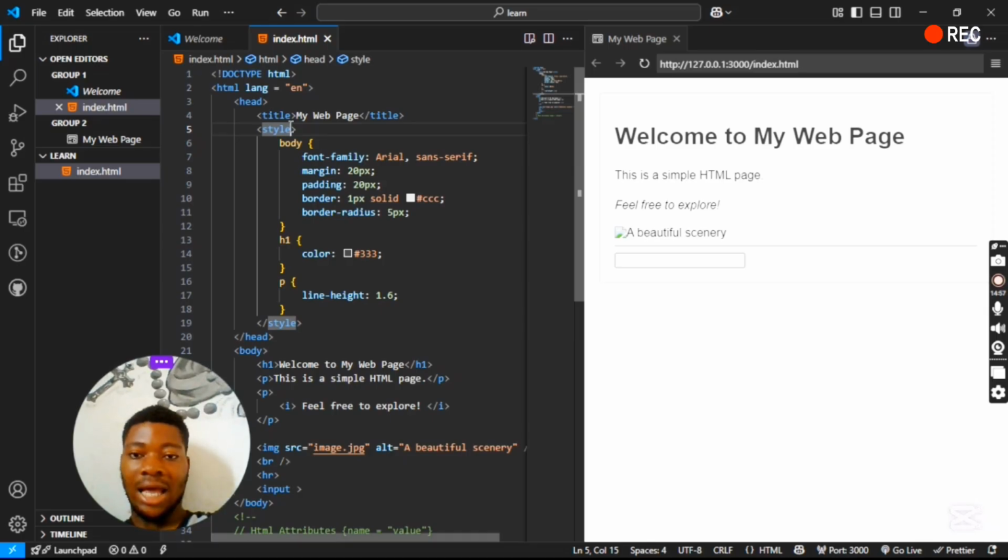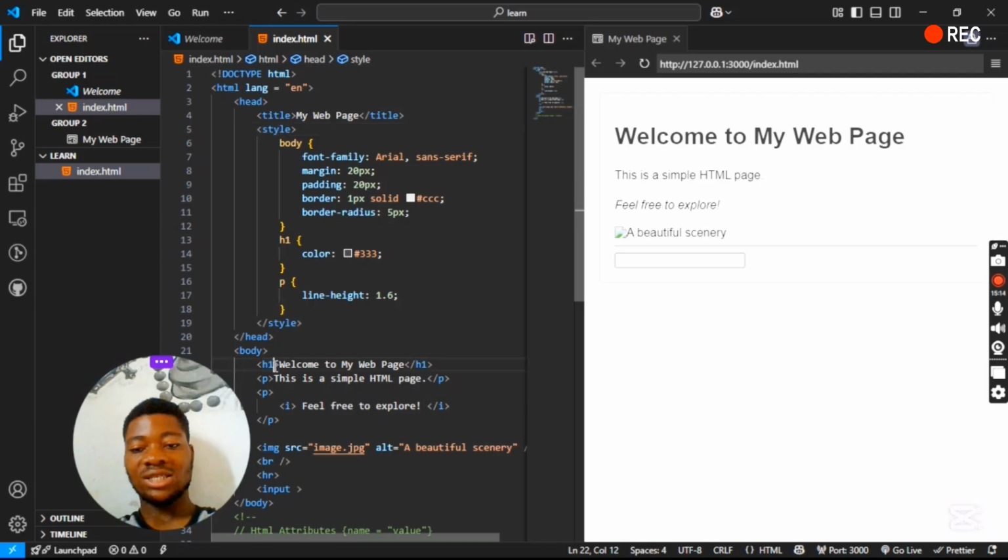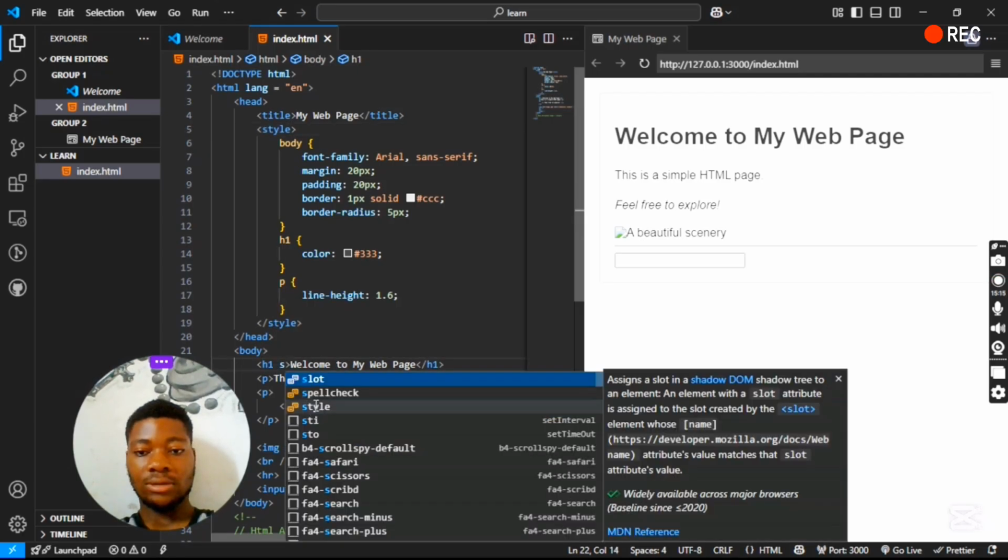This is internal styling. You style it inside the HTML file. But this process, it's used, but in my own opinion, it's rubbish. I really hate it because it makes your project more bulky. And the one I also hate the most is when you start styling things separately like this.